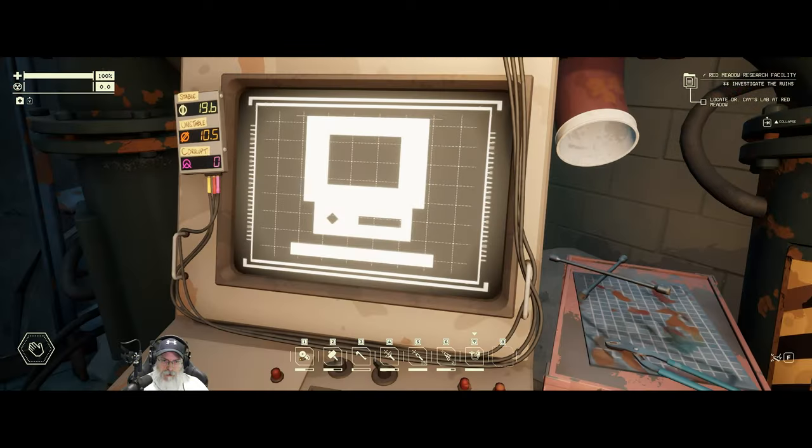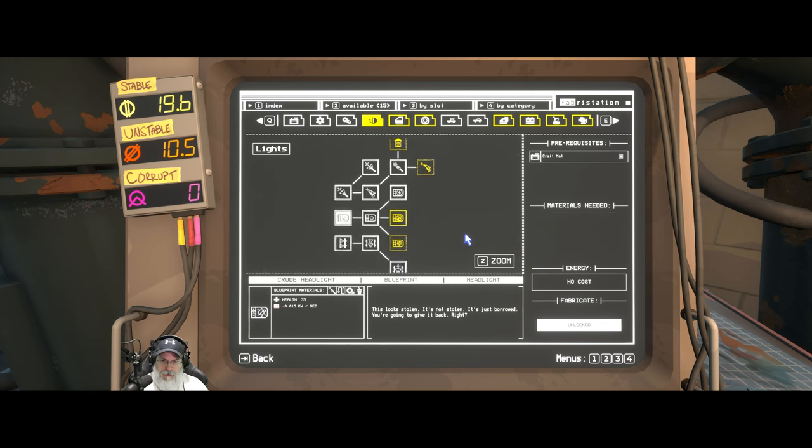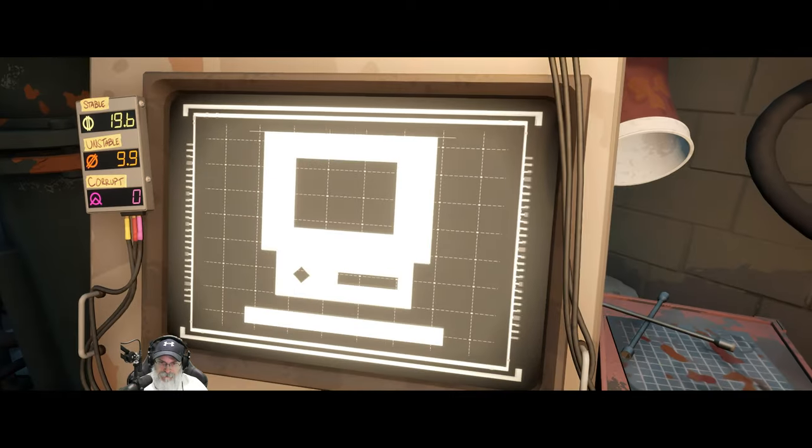Okay. And then if we go back to lights, we can learn that. Okay, looks like it takes coral. This device just about contains and harnesses swamp coral, the zone's strange flavor of bioluminescence. It isn't radioactive, it isn't corrosive, and it probably isn't even sentient. Probably.